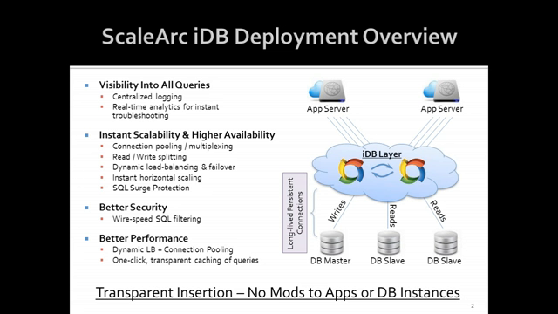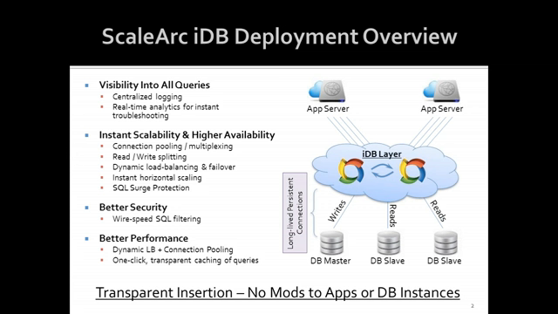The first is using the analytics for instant troubleshooting. Now in today's world, if there's a frequent slow query that's lost in the morass of queries that are hitting the database, generally you have to review sets of logs. Maybe it shows up on the slow query log, maybe it doesn't. IDB instantly tells you what the frequent slow query or frequent slow queries are to dramatically reduce troubleshooting time.